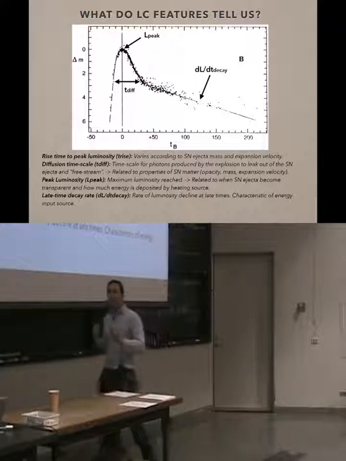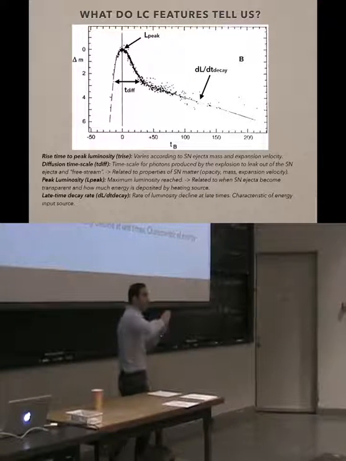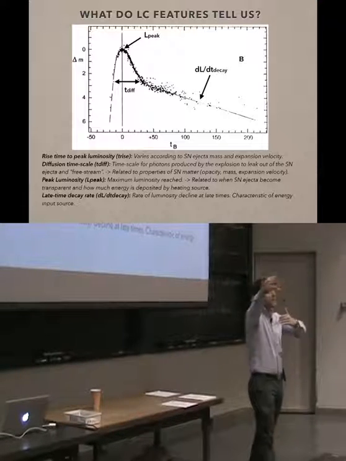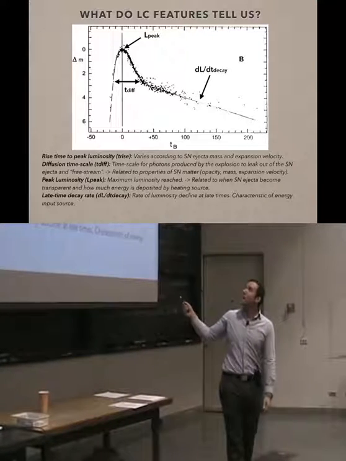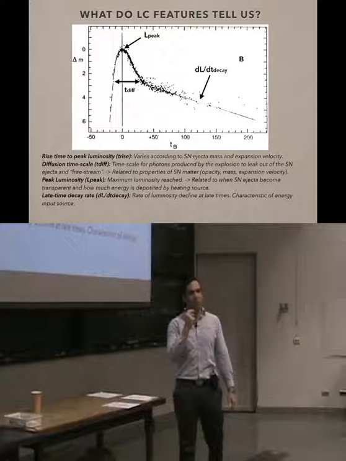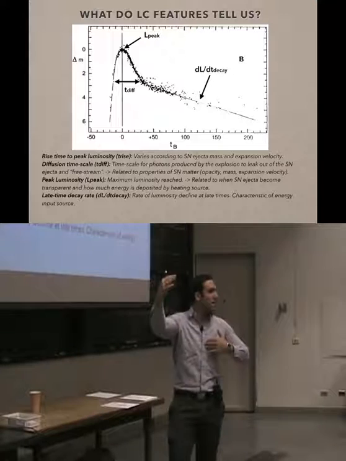After all, as I said, what brightens up a supernova is light that is produced, then diffuses out of the expanding supernova material, but then streams out freely and comes to our detectors. Well, that means that this time scale is probably related to that exact process. It's related to the process of photons diffusing out of the mass of the star that exploded.